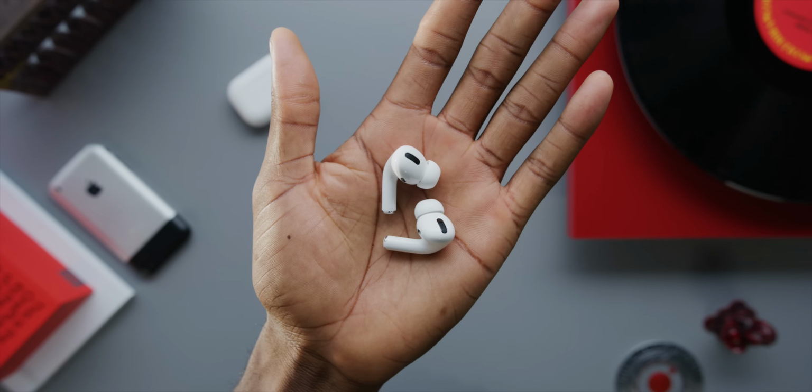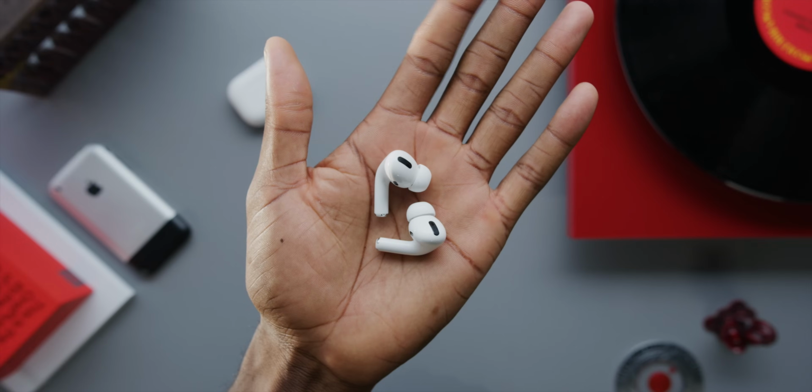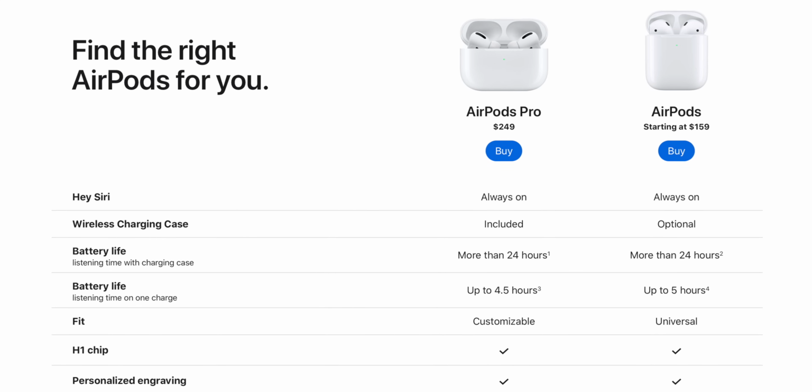AirPods Pro. I guess a lot of people care about these. AirPods became the most popular headphones on planet Earth pretty quickly, within about 2 or 3 years of them coming out. And so smartly, Apple's decided to follow up with and capitalize on that with a professional version of them, aka one with noise cancellation and a couple extra new features. And they're pretty good. So we all know they're $250, and they're not actually replacing AirPods 2 as much as they're living on the side alongside them. And so they're not just the new AirPods, but they're also the best of AirPods.